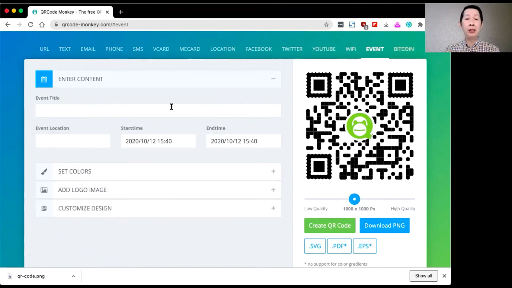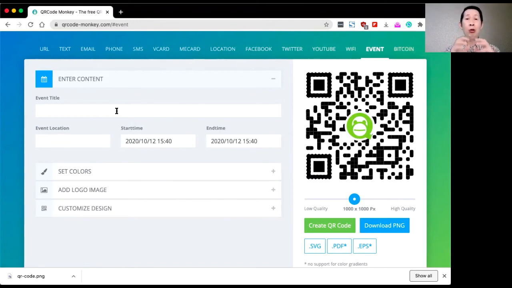If you have an event coming up, let's say for example you do a live telecast or webinar, and after that you invite people to your event, you just show this QR code and people scan, then they can see whether to add this event. The event can be like an appointment or a training added to their calendar. So they'll ask the customer when they scan this whether to add to their calendar or not. If they say yes, it will add that into their schedule. So how useful is that?